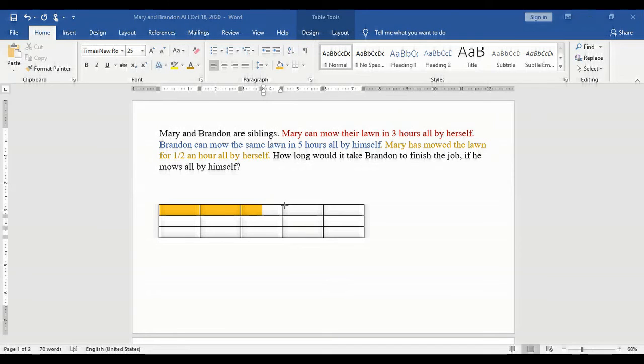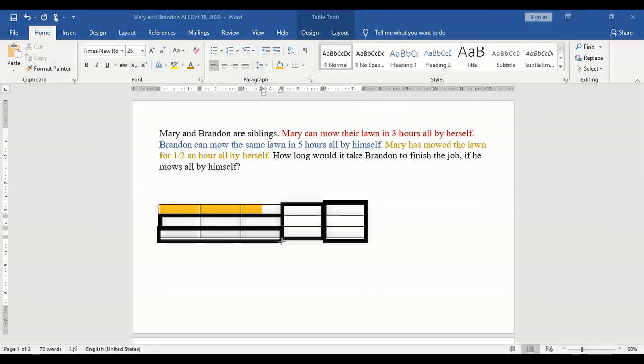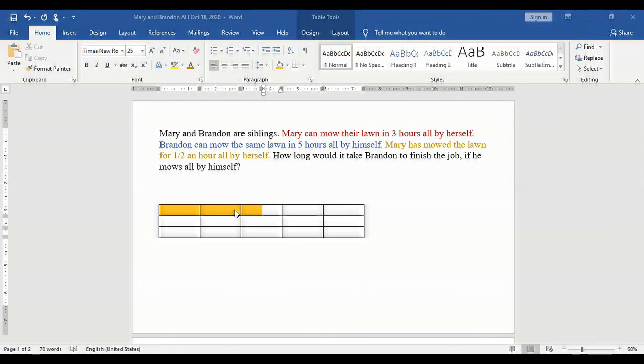All right, so in 1 hour, he would mow this much, another fifth. In 2 hours, in 3 hours, he would have 3/5. And in 4 hours, he would have this much completed. Now, since Mary has already mowed the yellow section, he only has this sliver to complete. I'm going to clear all of that and actually make it so we can see how much he's mowed so far.